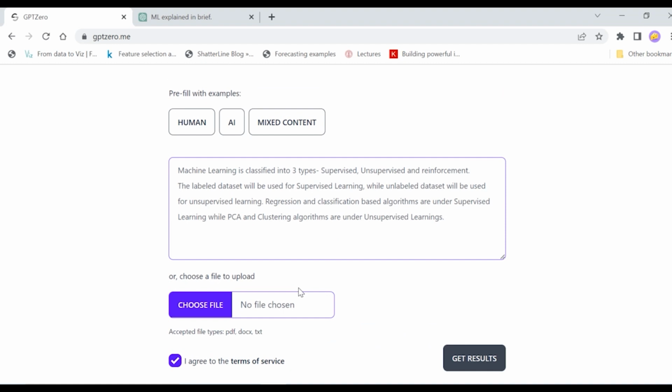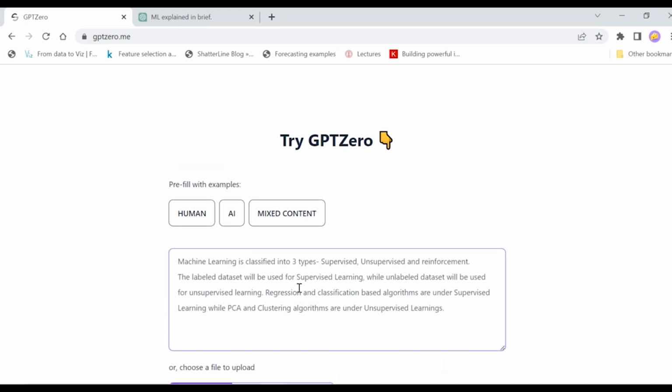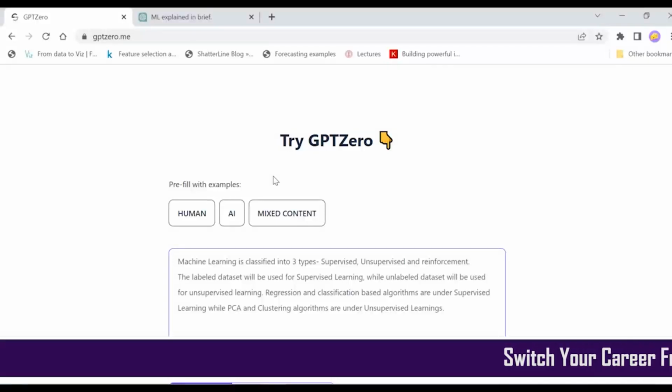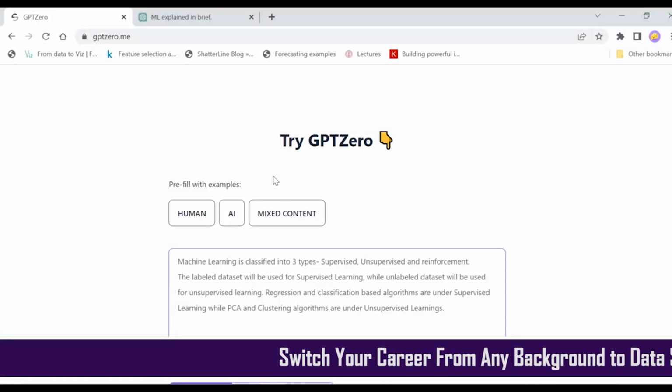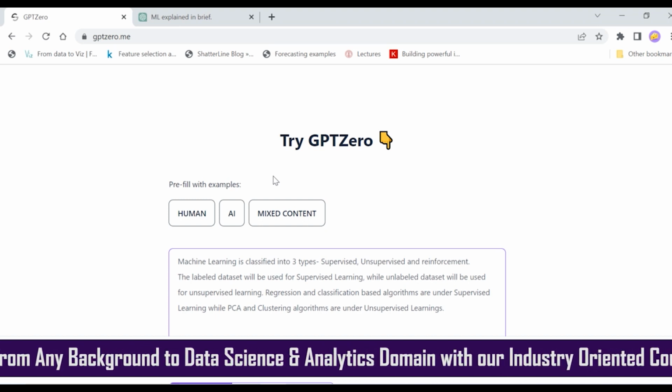So guys, you can use this. Yes, there are times and limitations where you will not get the desired result. Maybe if you have some mixed content, the result might vary. But again, every machine learning or AI model has some advantages and disadvantages.